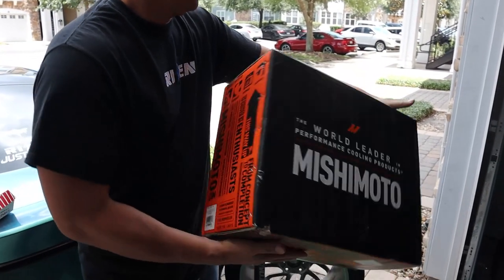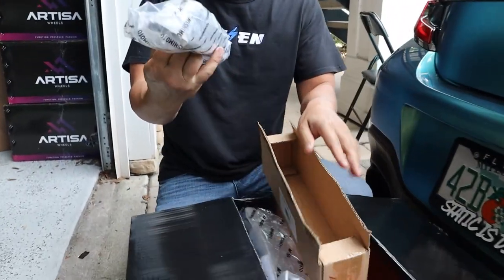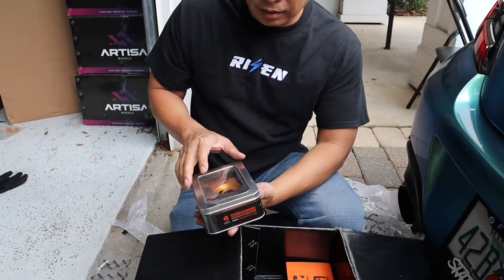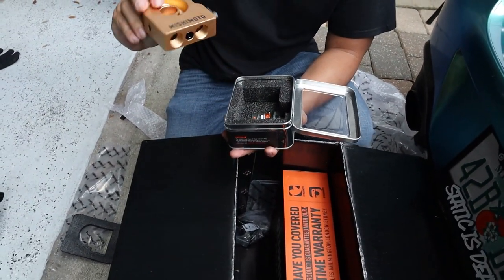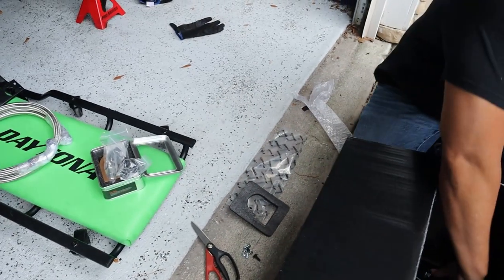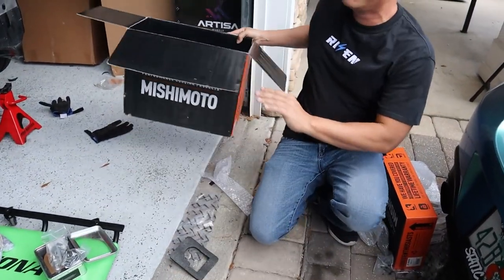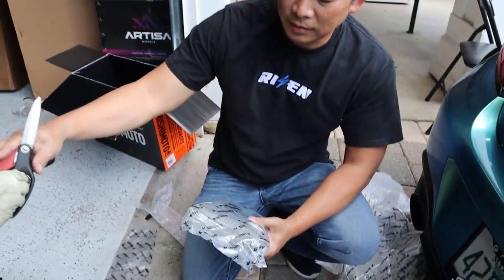Mishimoto! Alright man, we finished the wheel hub — no more of that noise. I love the way they have this stuff packaged, it's like Christmas. This is the bracket, this is the water hose. Look at that — that looks way different than I expected. Perfect quality, great brand name and all. What is all this? Extra nuts and stuff. This is why people comment on the video — because on the last video he said 'bow nuts' or something like that. Look at this little thing — that will prevent the motor from blowing.